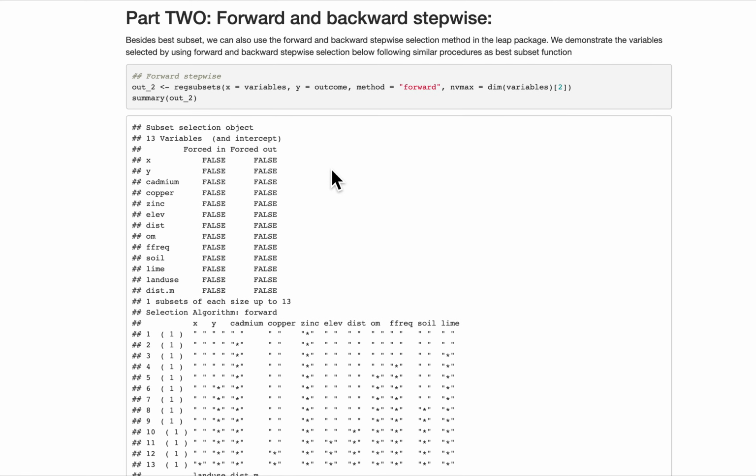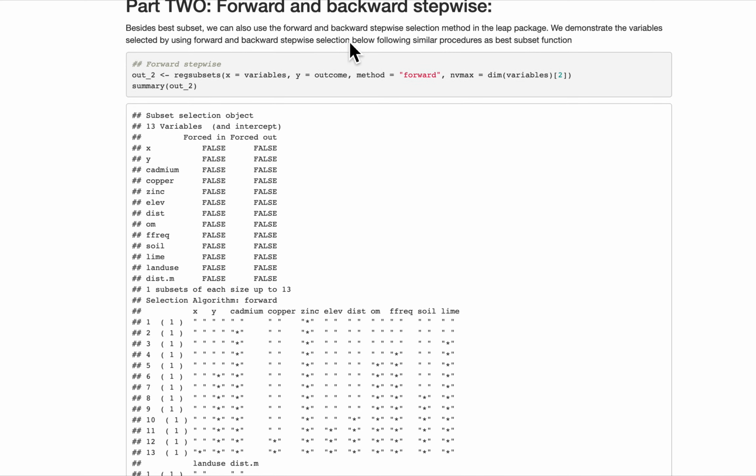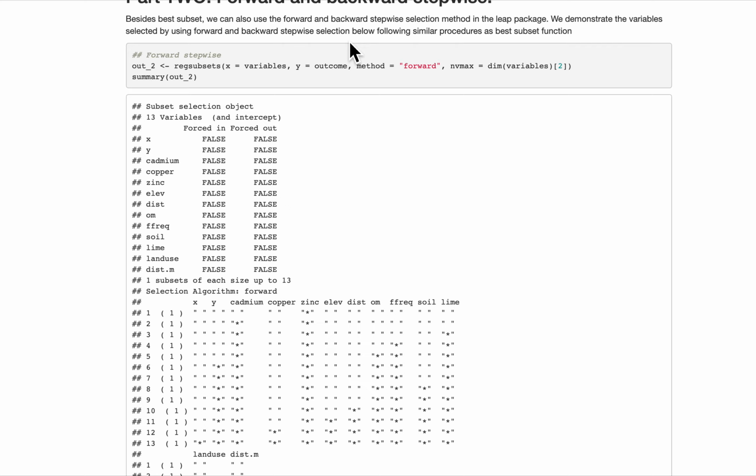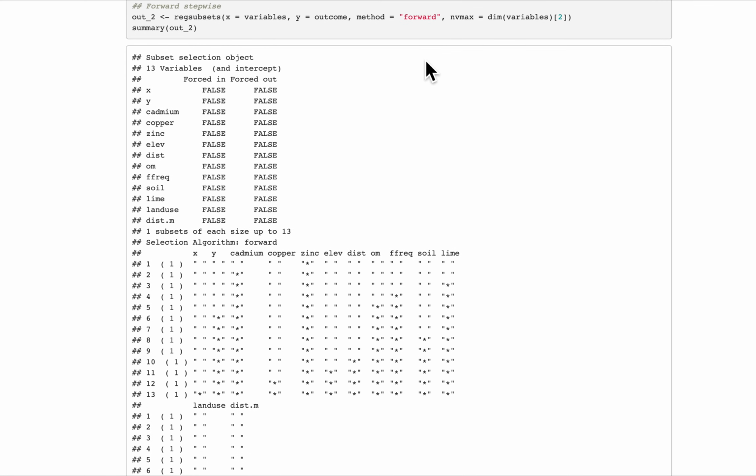Besides best subset, there are 2 more subset selection methods in the function regsubsets. One is called forward selection, and the other is backward stepwise selection. We build a model similarly to what we did with best subset, except we specify here method equals forward to indicate we want forward selection.